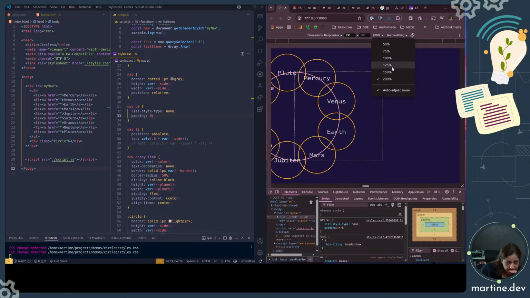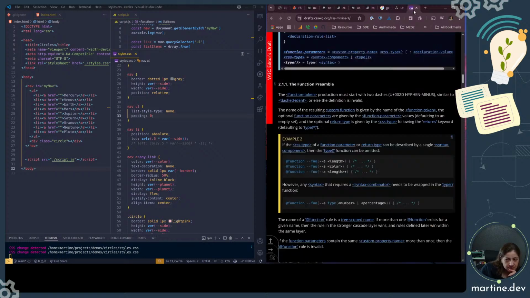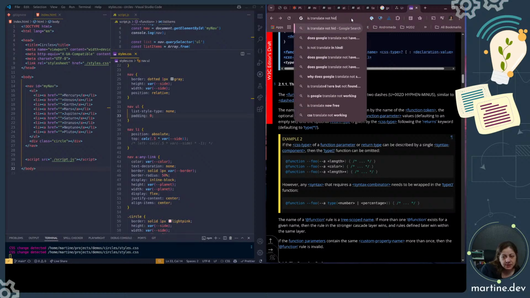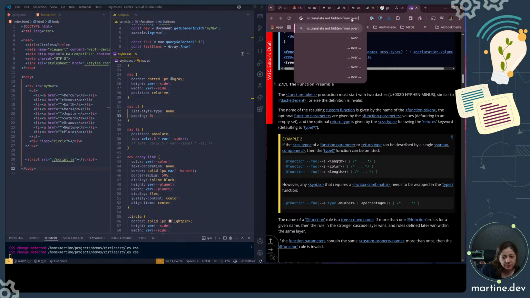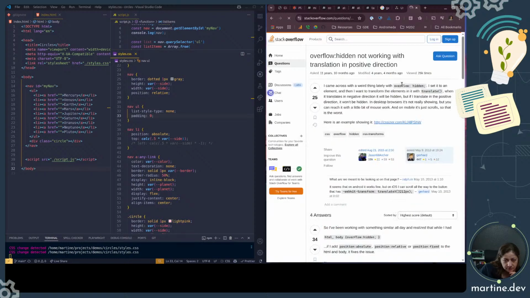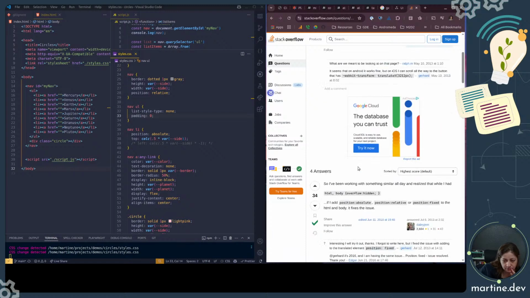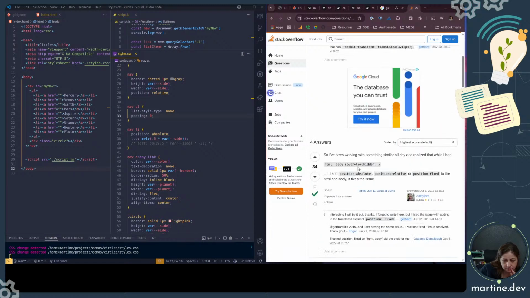Interesting. Why would translate... is translate not hidden from overflow? If I add position absolute or position fixed to the HTML and body, it fixes the issue.